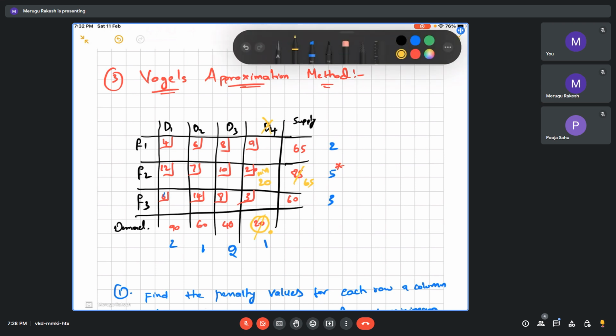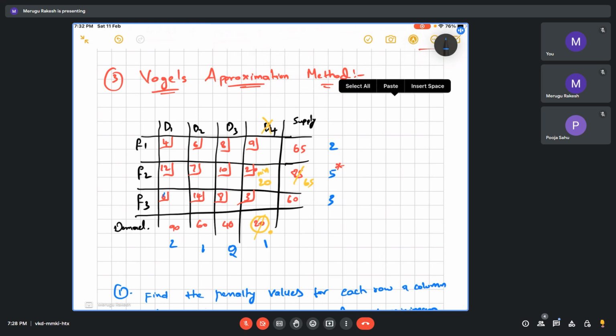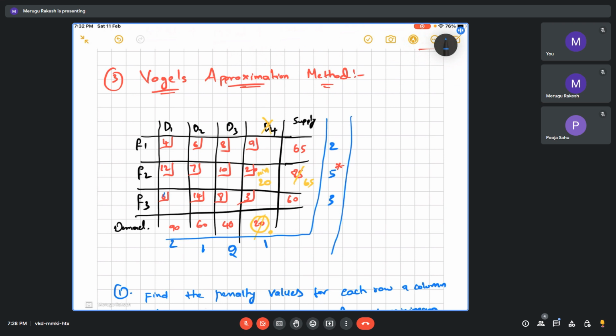So this is the first time penalty. Similarly, you need to repeat for the second time penalty by neglecting this D4 because this is allocated. So now here 4 minus 6, still 2, then 10 minus 7, 3, then 6 minus 8, 2. Then in the columns, it will not change, right?